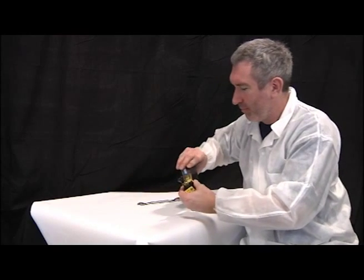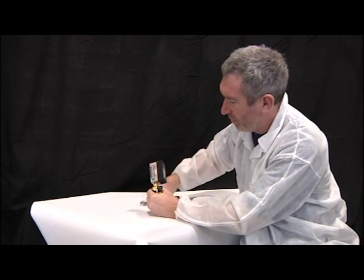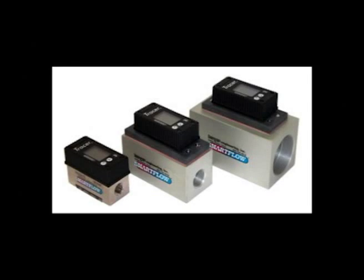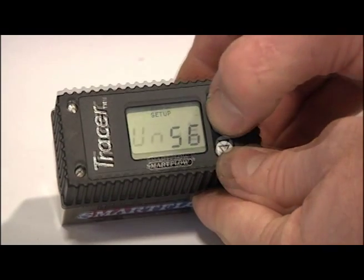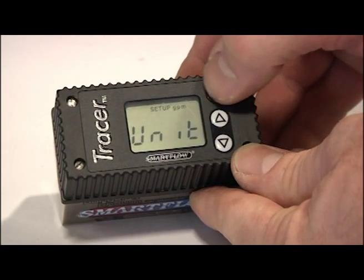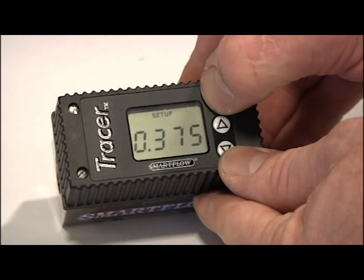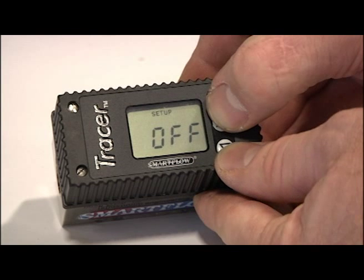Combine Delta Q with Tracer for the ultimate in cooling function control and monitoring. The SmartFlow Tracer electronic flow meter, now in its 14th year of production, provides precision electronic measurement of flow and temperature. Built around a powerful microprocessor, Tracer offers a host of advanced features and functions, including battery power or remote power, easy-to-read digital display, automatic BTU calculations, selectable English or metric units, programmable alarms, analog outputs for automated process monitoring and recording, selectable corrections for glycol water solutions, and patented FCI technology to directly indicate when flow is turbulent.